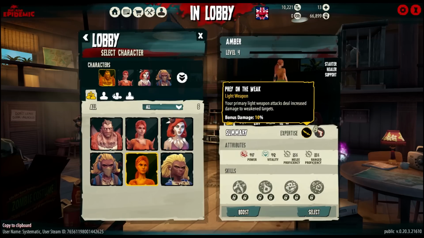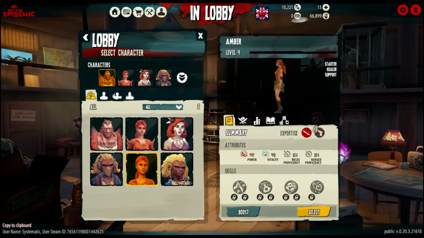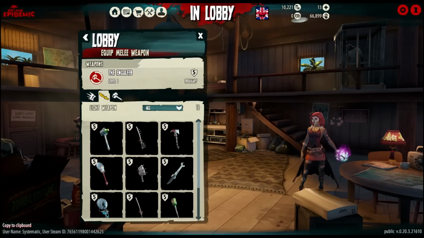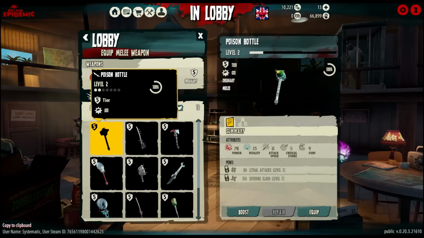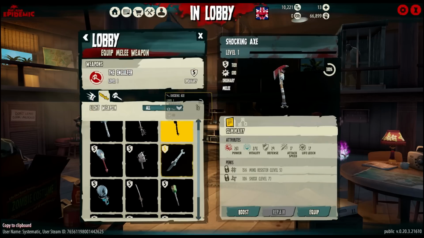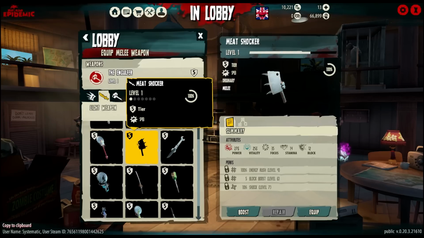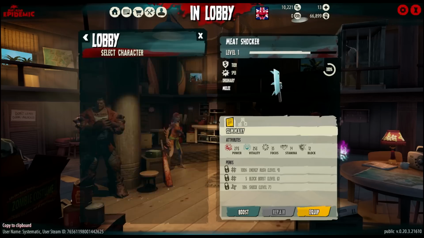Pain of weak: primary attacks deal increased damage to weakened targets. That's one of her abilities. Smoking guns. Excellent. So we're going to give her a light weapon. I want to give her something that increases the cooldown on her abilities. So let's say I'm looking for some focus. I have 12 focus here. I'm looking for 35 focus. That's pretty damn good. Let's equip that one.